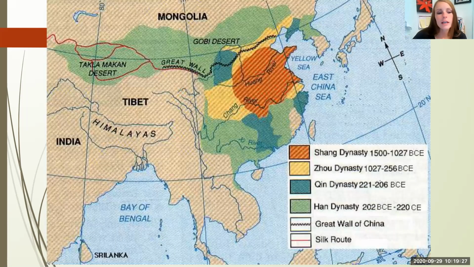So that's one invention that you can write down if you want to, for silk. Here's a picture. It's showing that one of the earlier dynasties was this orange area. Then the next dynasty expanded its lands, and the next dynasty expanded its lands, and then the next dynasty expanded its lands. And there are other dynasties where the lands shrunk. But basically in this area is ancient China. It's called the Yellow River because this is the Yellow Sea, and the river systems are called the Yellow Rivers.